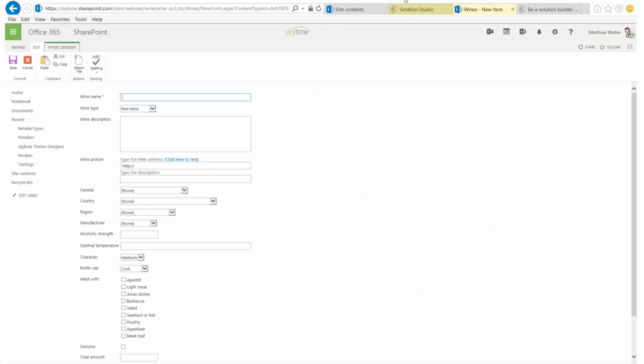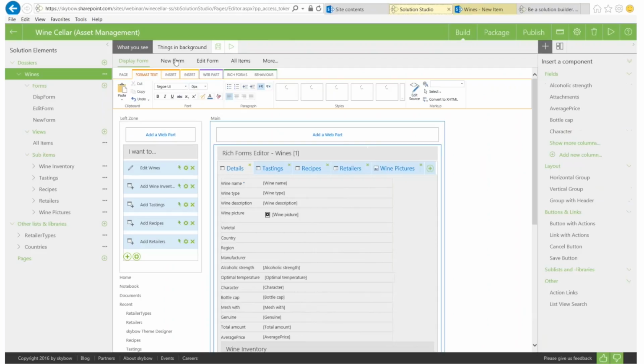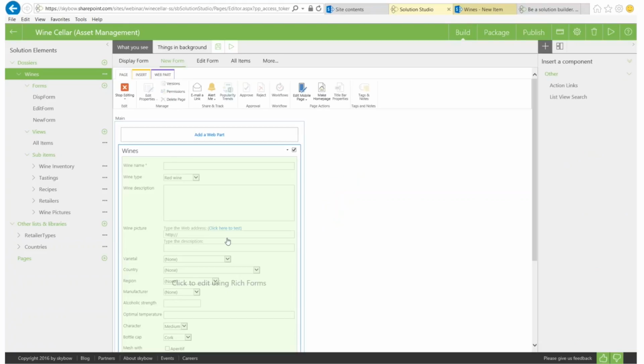And if you want to modify this new form, we can simply switch to the new form and transform it into an enriched mode. Right now it's still standard.